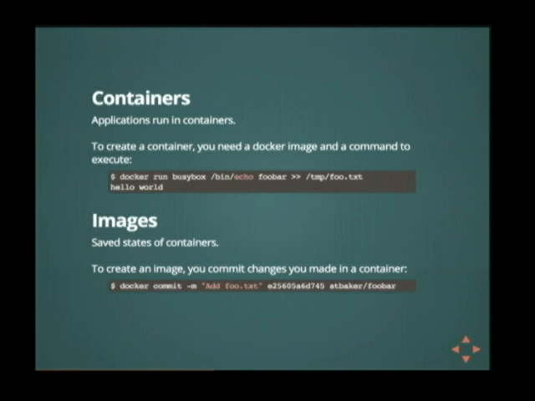That's just the name of my new image. And then if I wanted to deploy that in production, I would log into my production server and say docker pull AndrewT.Baker/foobar to bring down the foobar image to my production server, and then I would be able to run it and see that change in production. So again, this will be a lot more evident once you start going through the tutorials.